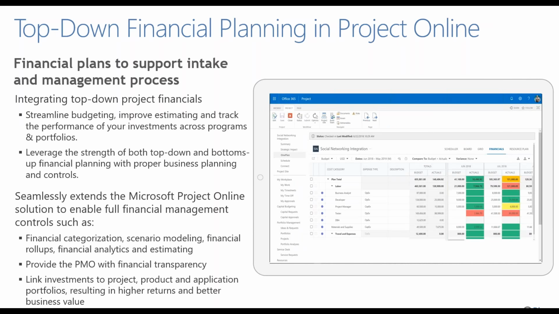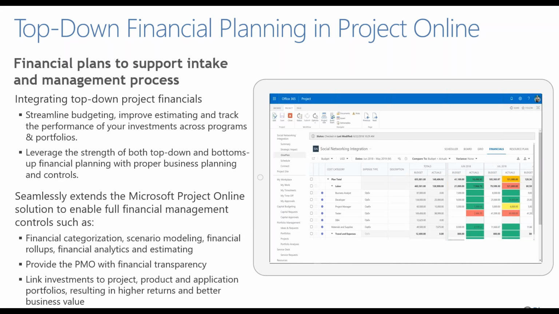And then the other piece here is OnePlan does have more top-down financial planning capability that it also adds within Project Online. And the reason that's important is you might want to have line item financial planning, both from a budget, forecast, and actuals perspective. You may have detailed cost categories about labor and materials and travel expense, et cetera, whatever you track. And the idea there is to be able to track this and then have it roll up to the portfolio. So not only do you have high levels of what's budgeted, what's forecasted, what's actual, what's remaining, you actually have line item detail capability available for you when it's needed.